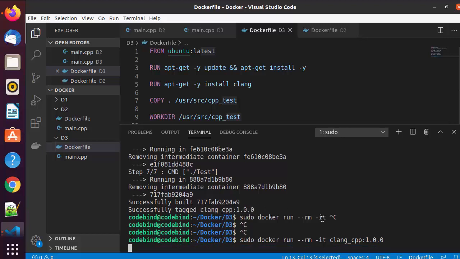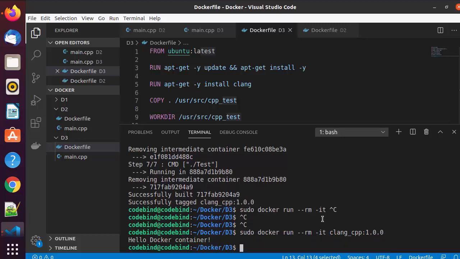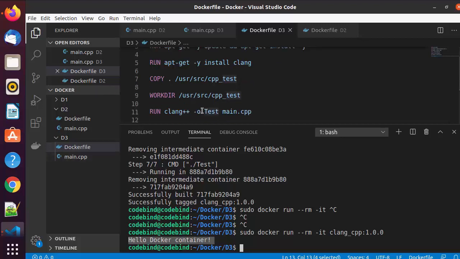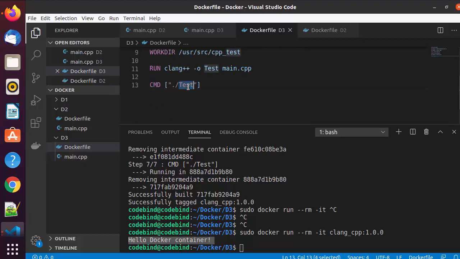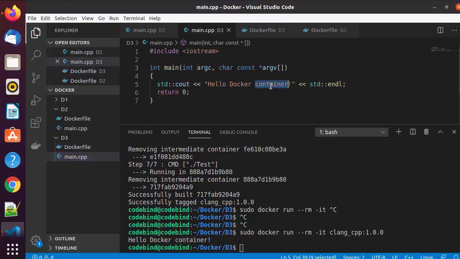So let's press enter now, and as expected, we see hello Docker container. That means we successfully ran this binary file which is compiled using clang in our container, and the output is printed.